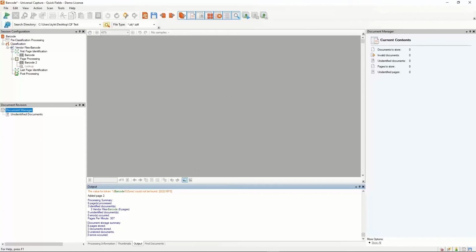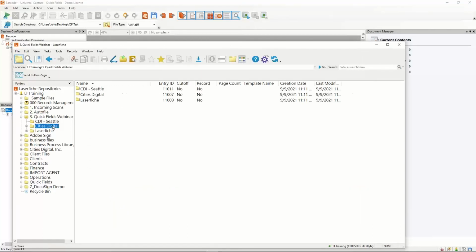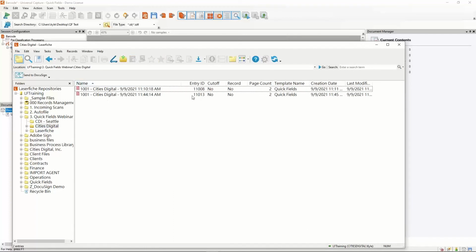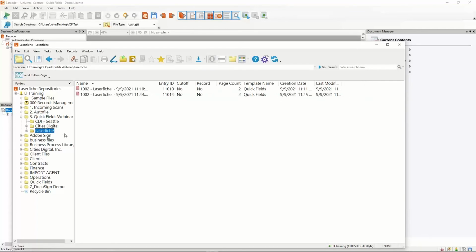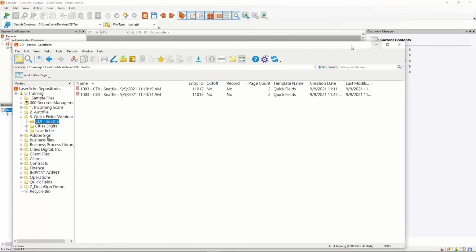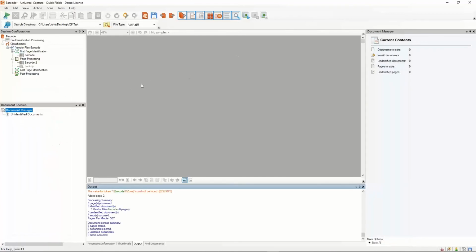And at this point, you can go to your repository and just double check that they are in there. And if we go look at our folder path, we have a second document with a different time, slightly different entry ID in those folders. Because I ran the demo first, we now have our second set of documents in those folders. Okay, great. Good stuff. All right, so you've successfully created your barcode reading session.